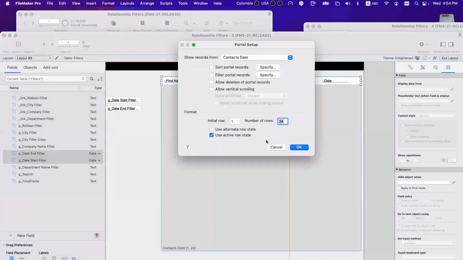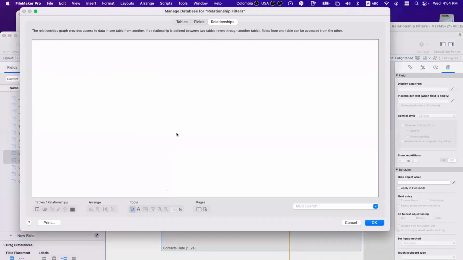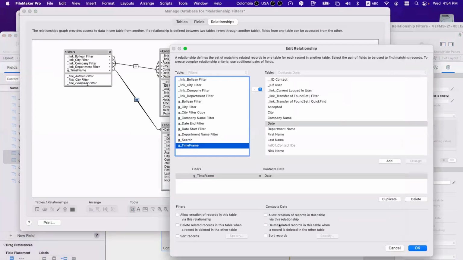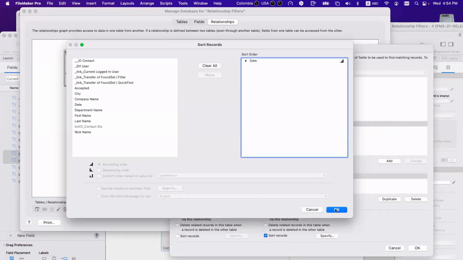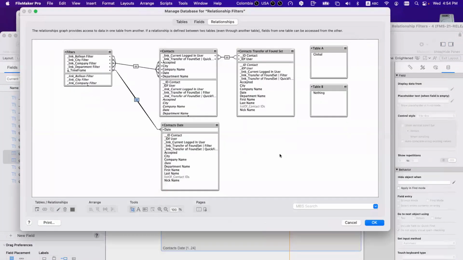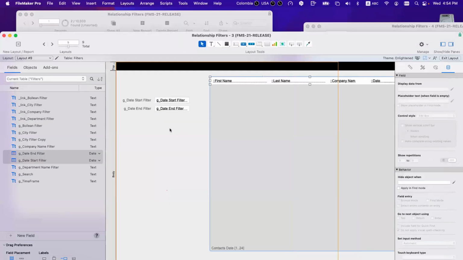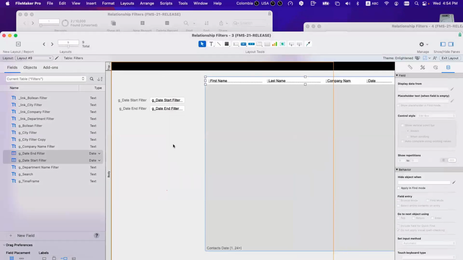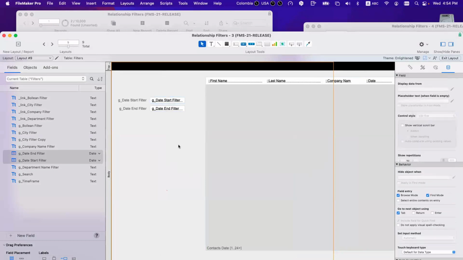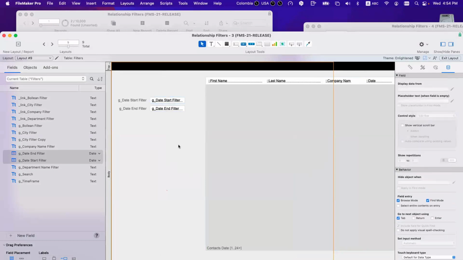Also, I'm going to sort that relationship by date, because then we can see and verify that we have the right results, right? I don't know why this is not coming. Okay, so those are two drop-down calendars. And I'm going to put this also.